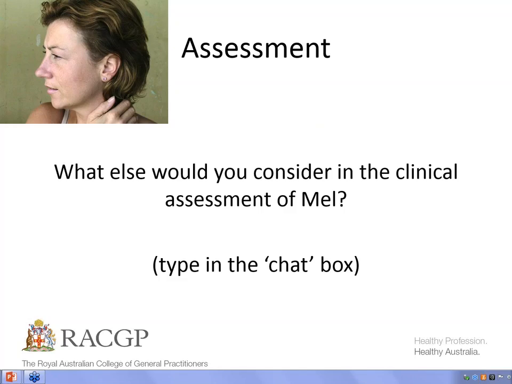So I think part of the first thing that we need to be assessing with Mel is her motivation for change. And we need to try and establish some baselines and some rules. So we want to try and work out what her supports are and exactly what people have been saying about her history, what other factors may be involved. Has she been charged for something? What other treatments has she had in the past, as we try and map out where we're starting with her and where we need to move forward.